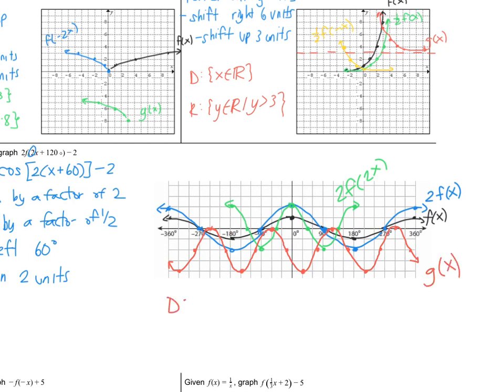And for our domain, x is an element of the real numbers. For our range, we have to include those max and mins. So y has to be greater than or equal to that -4, but less than or equal to 0. So make sure you look at that red line for your guides. Now when you're doing these sine functions, they do look very overwhelming. So if you wanted to just focus on this positive side and do all the transformations there and then continue the pattern and forget about the left side, that would totally be fine as well.